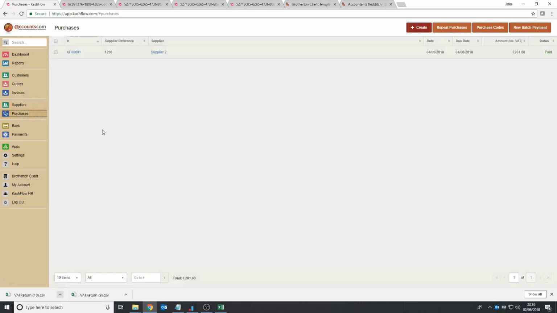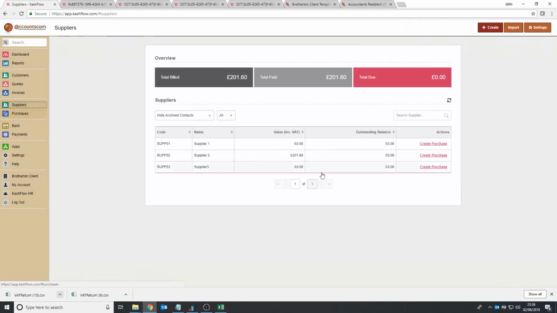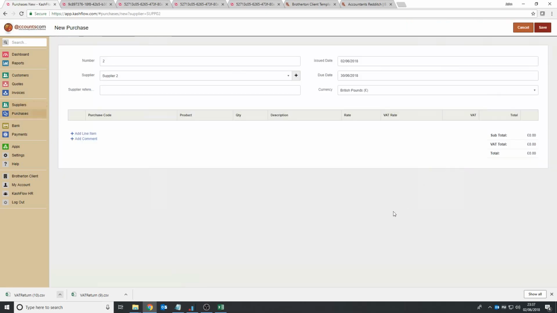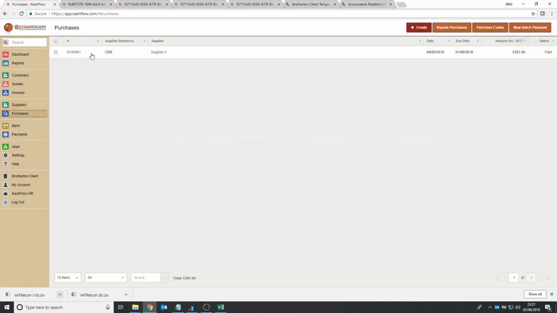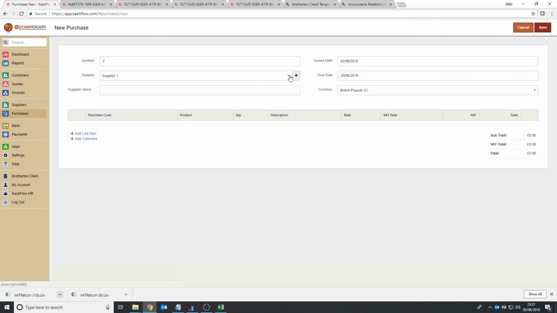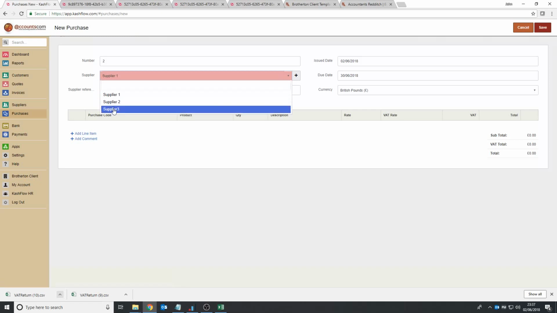So if we were wanting to raise a purchase, we can go into purchases, or you can go direct from the supplier. So you can go into the supplier list, create a purchase from there, enter it in from there. Very often what I would do is go into purchases, and then that gives you all your purchases list, which is shown paid or unpaid as they go through, or overdue, depending on the payment terms that have been created. You can create one from there, so we go into there, you've got supplier 1, 2, 3.